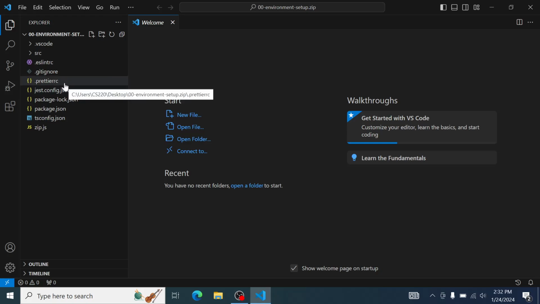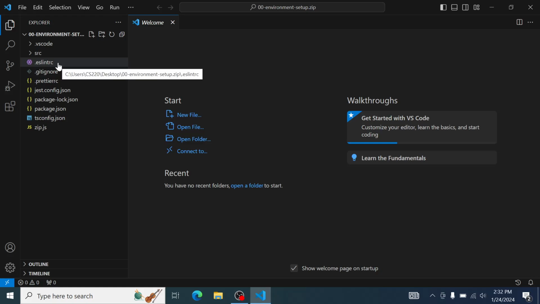Similarly, .prettierrc is a file for the formatter so that your code looks pretty before we submit it. ESLint is the configuration for ESLint, which is basically a linter for JavaScript that enforces some code guidelines and some code rules. For example, you can't have a bunch of unused variables flying around. It'll underline that.